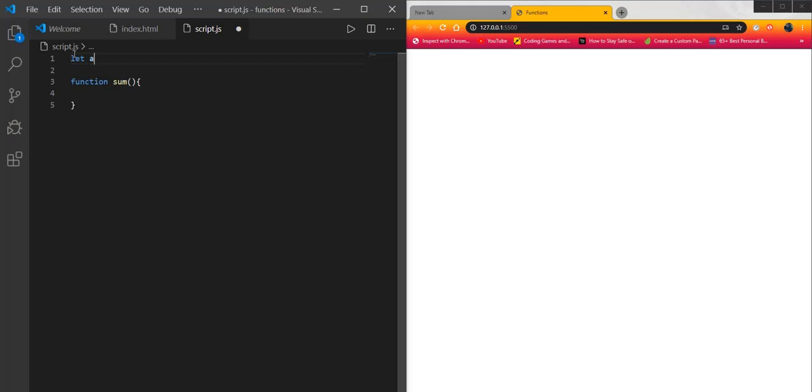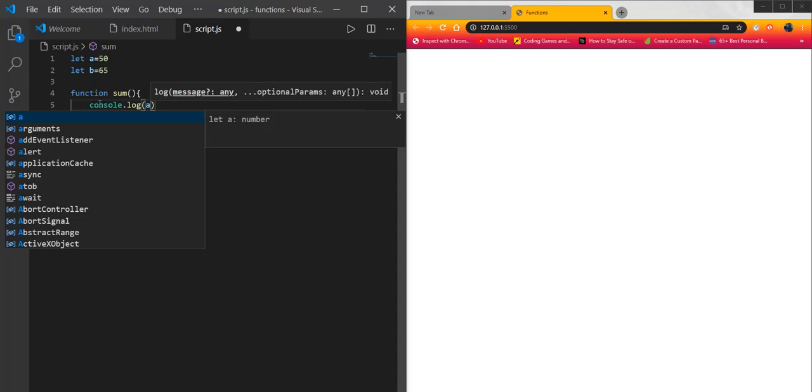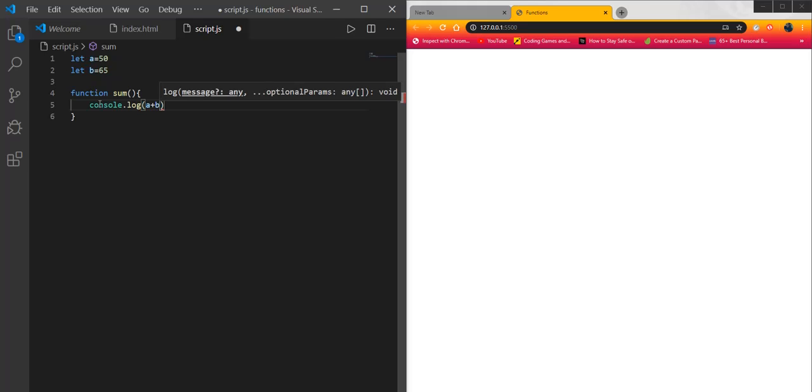So let a is equal to 50, let b is equal to 65. So sum, this is what will happen when we say sum: console.log a plus b, and then save it. Now we have done the declaration of a sum function.